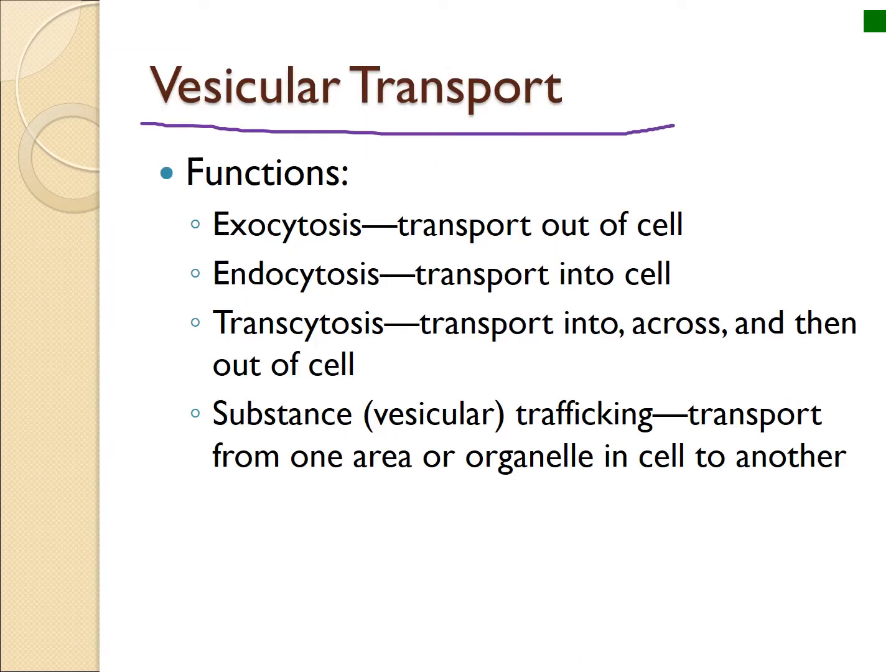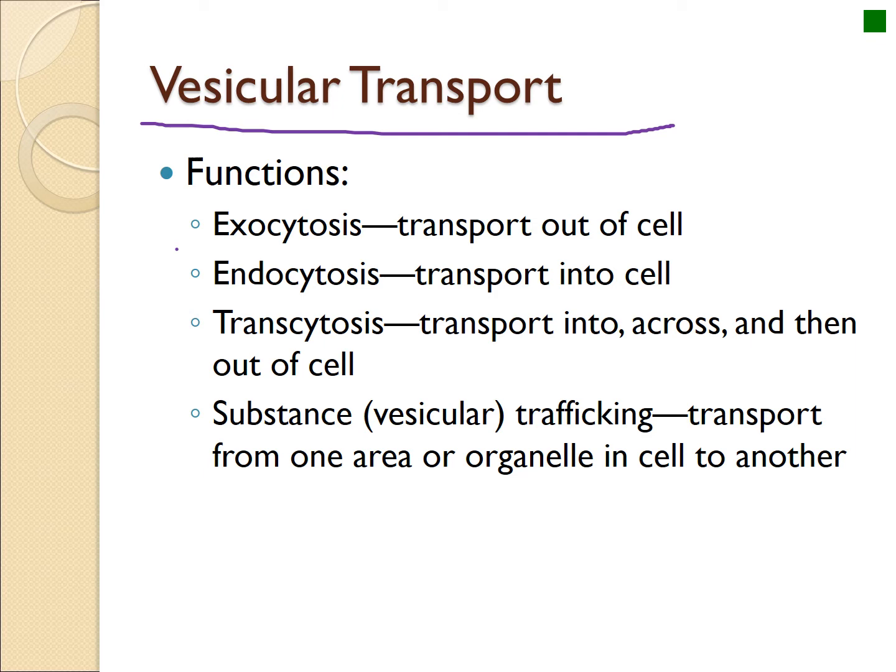Now, vesicular transport is how we get those big chunky babies into the cell or out. And there's several types of vesicular transport. And we keep adding more as we discover these. So if you had an older book, you might not see this one. But what we can do here is take something that is large, something even as big as a nucleus, which sounds kind of crazy, and move it into the cell or out of the cell. And vesicular transport is a sneaky way that viruses can enter or exit a cell. And also, we could do this to get medications and trick them into a cell too.